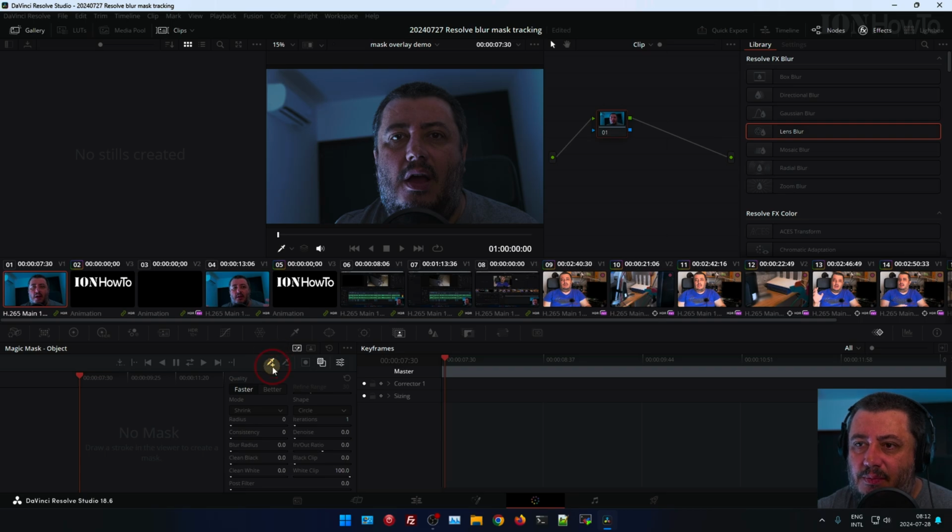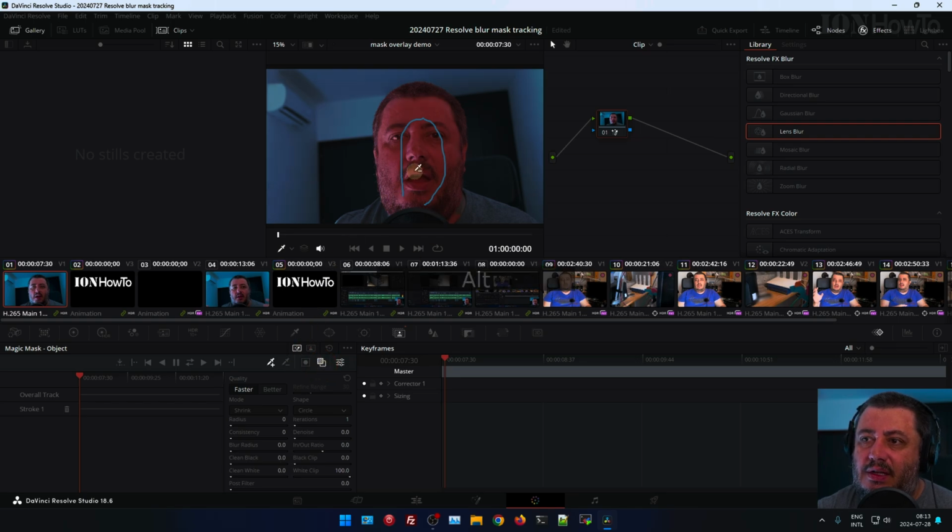You have this picker tool with plus, which means you add to the mask, and with the minus you subtract from the mask, and then you have the mask overlay, which will show you the actual results of the mask, where the area is. So to use the magic mask, really all I have to do is just a basic drawing around the face, and look, it's already highlighted. If you don't see the highlight, it's because you have the toggle mask overlay off. The overlay really helps to get an idea of where the mask is.